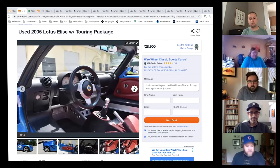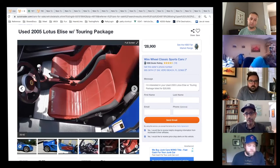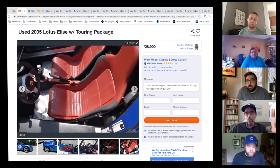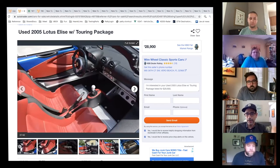But look at the interior. The interior's got a bunch of exposed aluminum. Yeah, that's cool. The seats are just these simple buckets. The 05s had the extruded pedals. The right passenger seat is bolted in. You can't even move it. The whole windshield frame is plastic. So if one of your goofy friends gets in the passenger side and grabs onto the top of that windshield, they will snap your windshield.